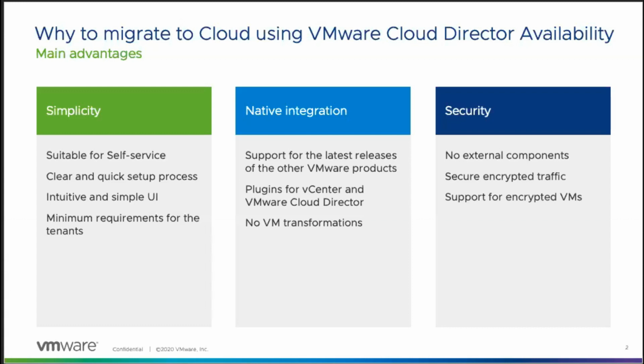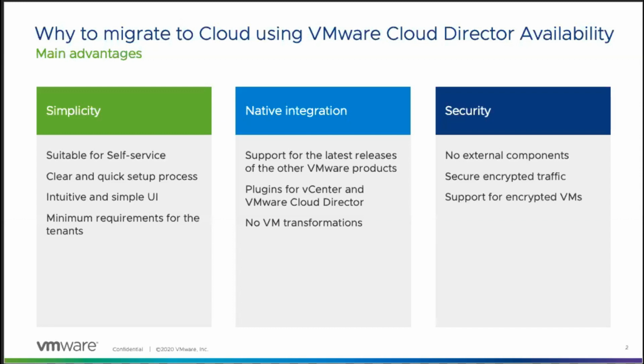There's a UI that the tenant is used to, which is the vSphere UI, and there's a very simple plugin for Cloud Director Availability to plug into that UI. They can download it, and then they connect through to the service provider, to the org VDC in the service provider's VCD environment, and then they can start replicating and cut over, and they can do that all via self-service, either via the vSphere UI or via the VCD UI. Exactly, and all traffic is encrypted and secure.